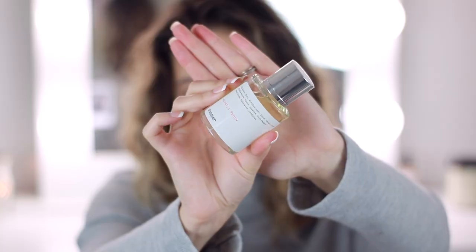I have Aquatic Peony and Vermont Orange Blossom. This is what the bottles look like. One of the things that I love about this brand is that they have all of their notes listed on the actual packaging. It's really cute, simple, chic packaging. They do have, in small letters at the top, the notes of the fragrance.